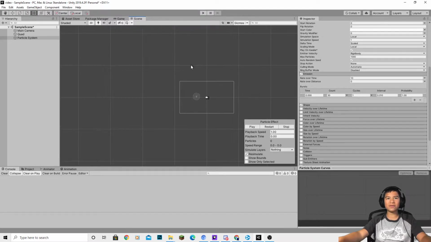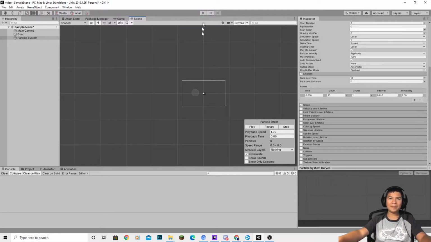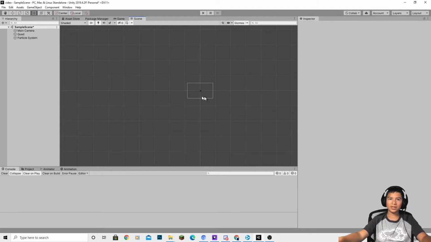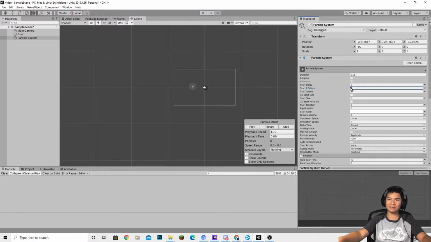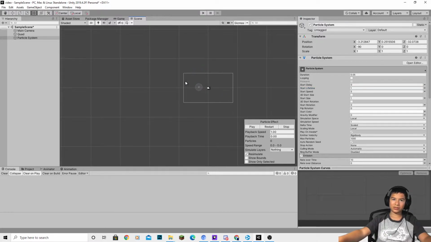Now you might be wondering, first of all, it's only going up, and second of all, it is really slow, and it also goes for a really long time. As you can see, this keeps going up and up and up, even away from the screen. The white box over here is our camera, which is what the people can see, and it just goes all the way up. So how can we fix that? First is start lifetime. If you set lifetime to, let's say, 1, and you play it, as you can see, it made the lifetime shorter. So that's what we want.